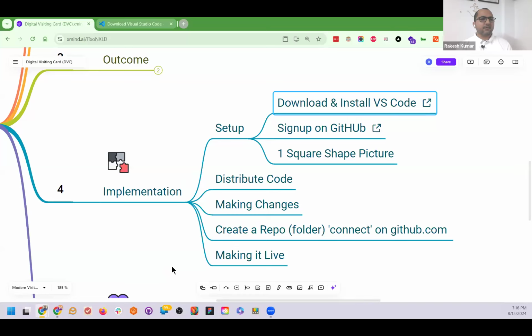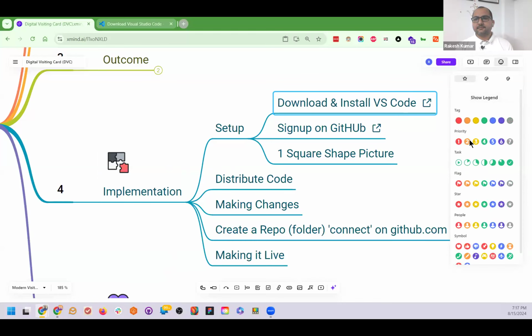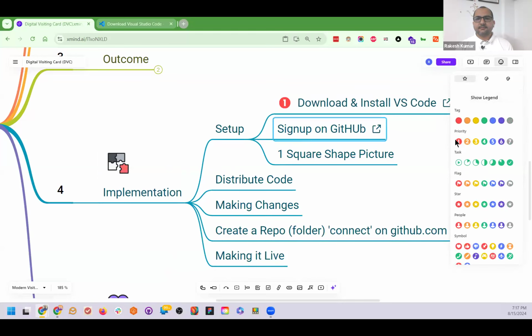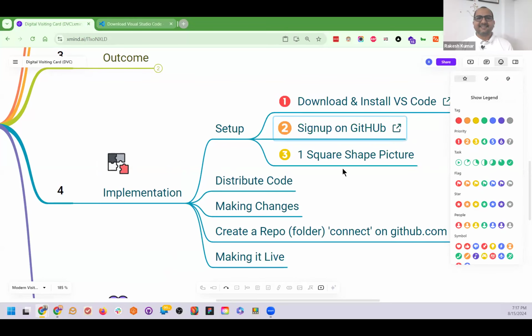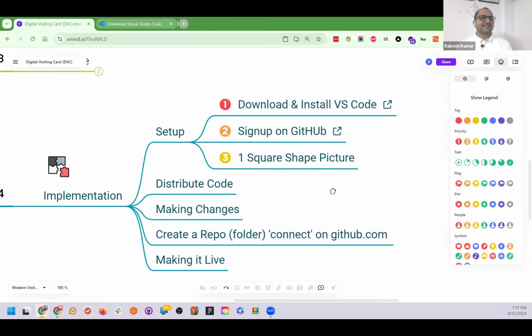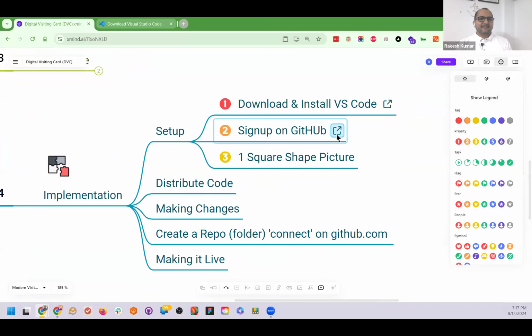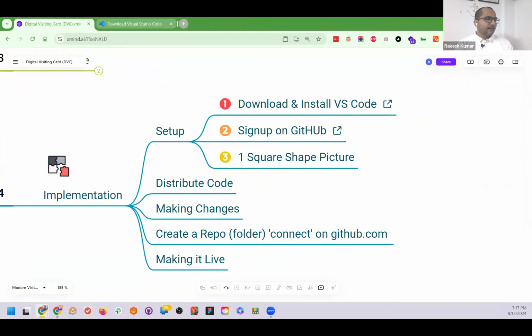In the chat, you can put how many of you already completed the first step. No one? Okay, Pari downloaded, installed.